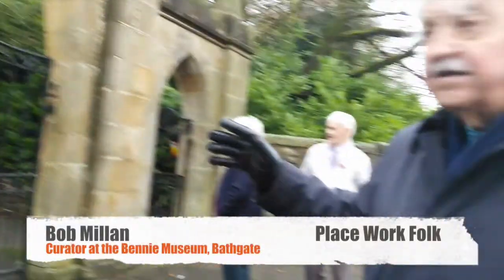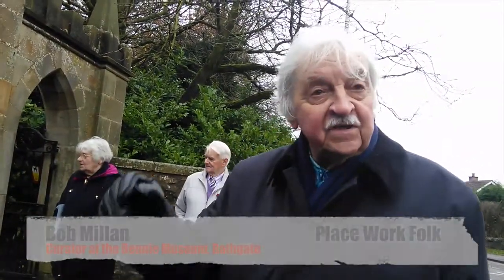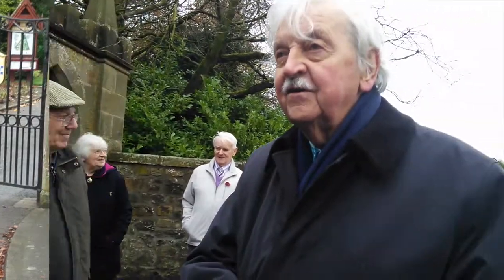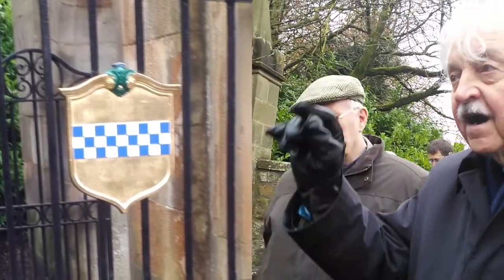They are now in pristine condition and the gold is gold leaf — actual gold. It's laid on by varnishing the surface of the metal, then you take gold leaf which is contained in what's called a book. A book of gold leaf, about that size, costs 20 pounds. They're very thin slivers of gold, and by a kind of electrostatic attraction — I forget the science of it — it actually flies onto the surface. Then they take a very fine brush and smooth it over, and that's how these were painted.